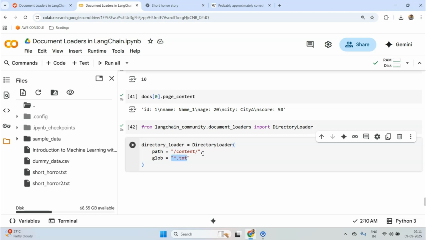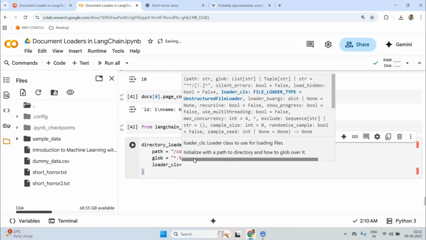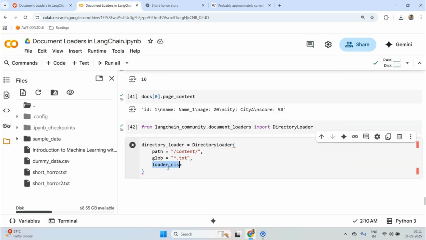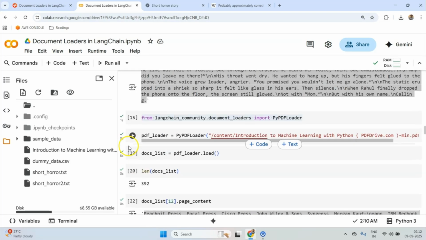It will go inside this directory and match all the text files, because star refers to anything. So short story, anything, then txt, so it will match this pattern. Finally we need a loader class, which will be responsible for loading each of these files. Here we had already imported TextLoader.